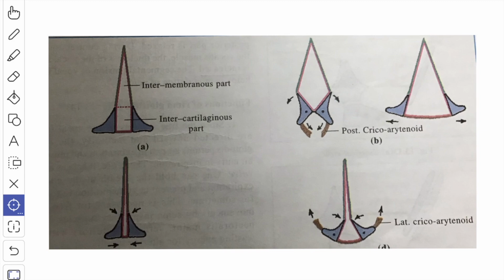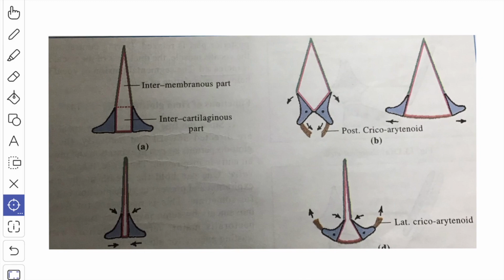The integrity of the action of the posterior cricoarytenoid muscle saves the life of the subject because in its paralysis, the adductor muscle takes an upper hand and the subject might die due to the lack of air entry. Hence, the posterior cricoarytenoid muscle acts as a safety muscle of the larynx. In addition to the abduction, the posterior cricoarytenoid steadies the arytenoid cartilage during the adduction by the contraction of the lateral cricoarytenoid muscle. Next, we'll see about the adduction.